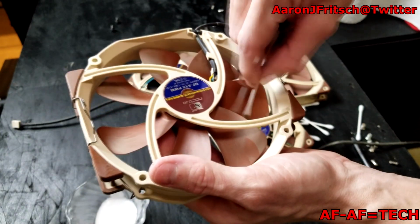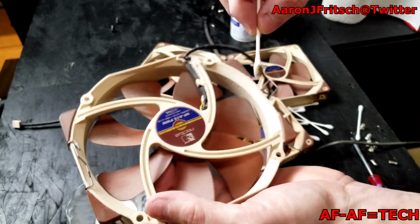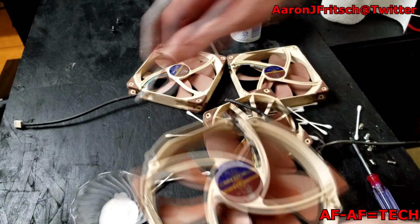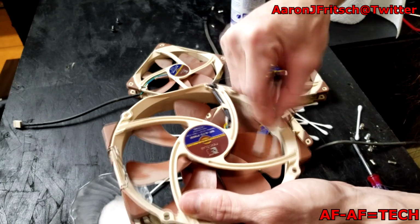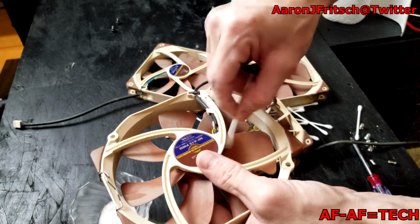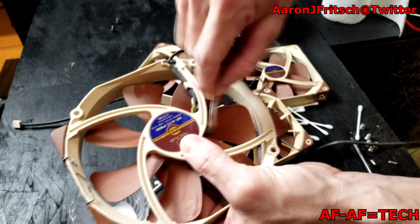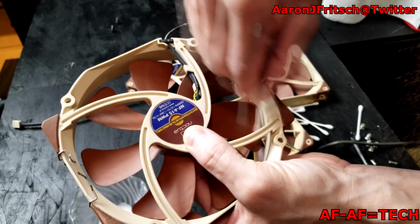Now, I would only recommend this for fans that are extremely dirty. Like, on the ground, you know, having like 5 dogs, 5 cats, you know, a lot of cooking grease or something. White vinegar obviously works. This stuff works very well. It doesn't have any ammonia in it, so it's not going to eat the plastic. So I'll literally go through every fan in the case, depending on the severity of the dirtness. And sometimes they require a second pass, sometimes they don't.